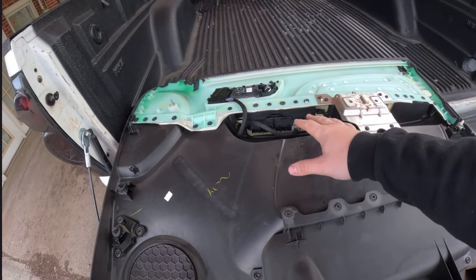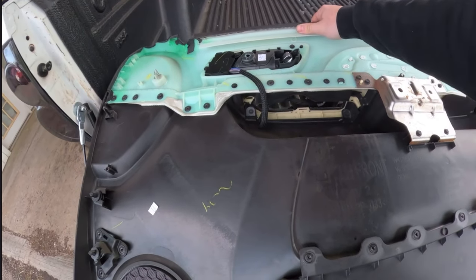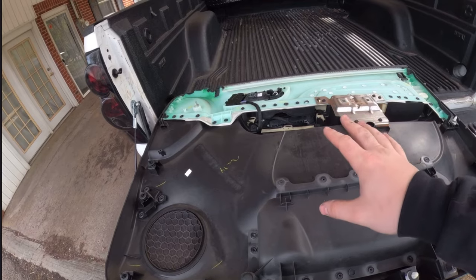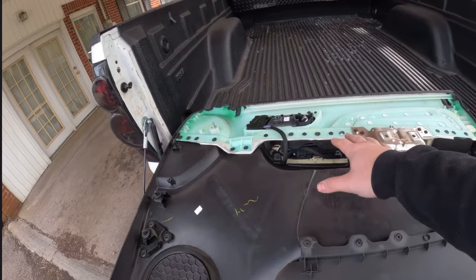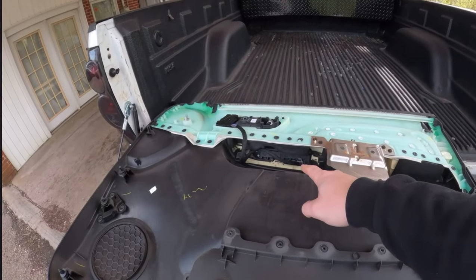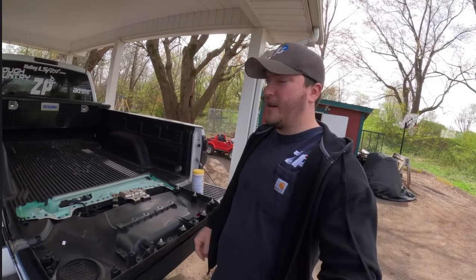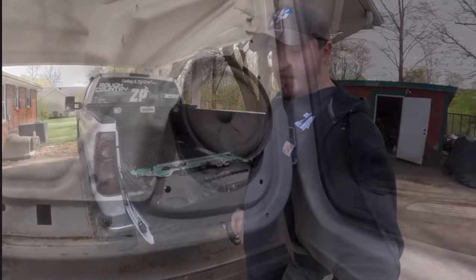You've got push pins right here — push them up with your thumb and that whole connector comes out. Leave it like that so when you go to put it back in it's already off, which makes it easier to plug all your connections back in. All those connections only plug in one way — GM was pretty good about doing that — so you don't have to worry about mixing anything up.